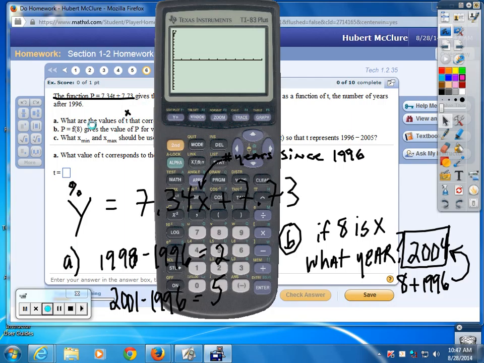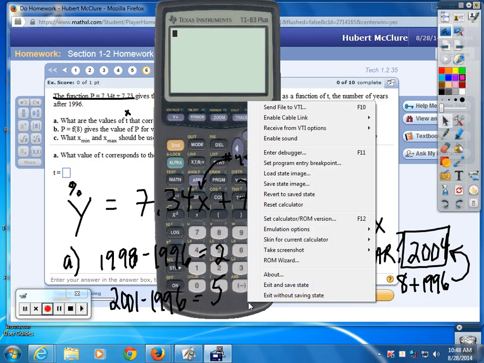We got to do something with our Y's, because that Y is going to be way up there. So I'm just going to zoom out because I don't like to zoom standard. And you do your own thing here. You can zoom out and zoom out until you get the first quadrant. I wish I could. I don't know what's wrong with the calculator. It just keeps going. Can't turn it off. Let me just get out of it.